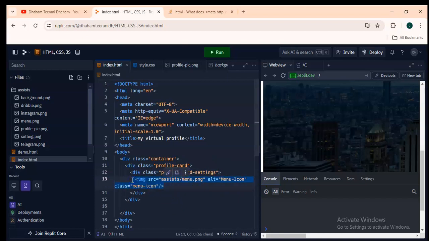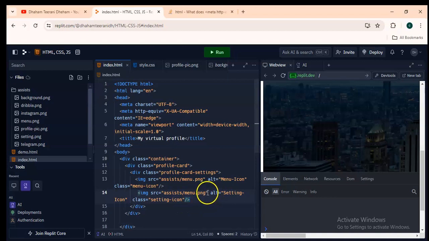I already have the previous menu here. I need the setting icon, so I will change this to the setting icon, and I will take the class also as setting icon.